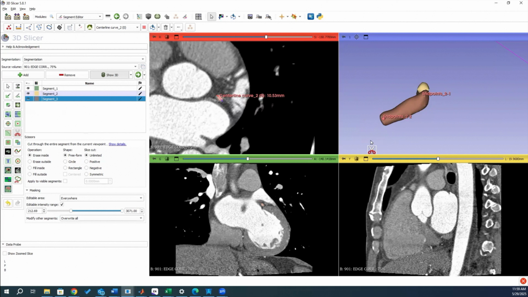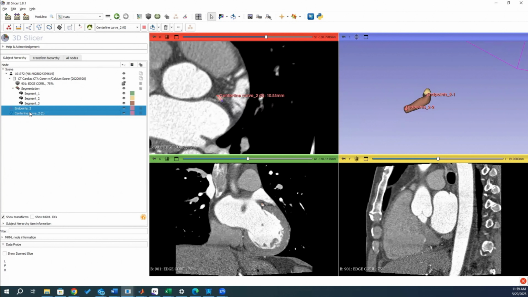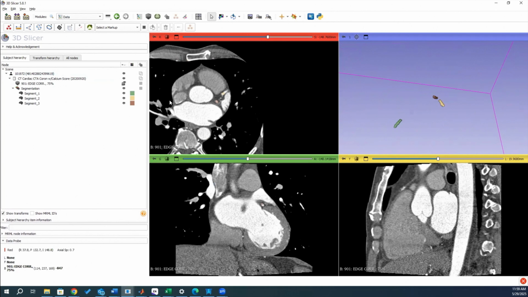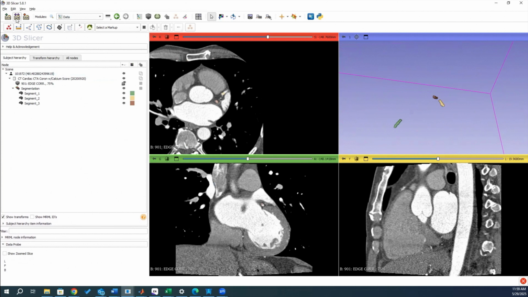Great. Let's come back to our data, delete the endpoints and the center line that we don't need, and we're left with our 3 segments.